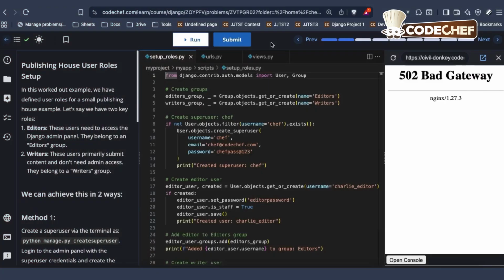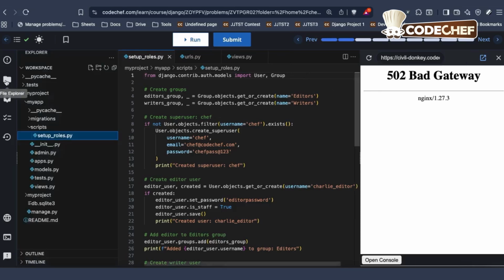So here I am on the CodeChef platform and we have a worked out example called Publishing House User Role Setup. In this example, we have created roles for a small publishing house. If you look at the file explorer, we have the project called My Project and an app called My App. And then I've created a folder called scripts under which I have a Python script file called setuproles.py.